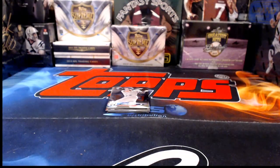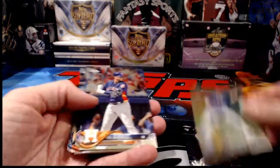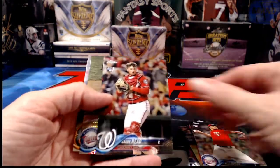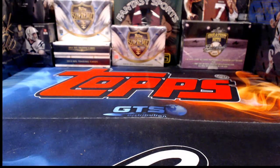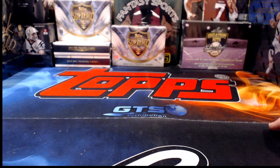But keep in mind, this is just a half case, and normally we also would do a little more cards than this. But it's just because of the vast amount of stuff that came out today, and the number of things we had to open tonight. That's why I did it as a half case tonight. So maybe we can have a little better luck for you when we get around to the next one. Or, you know what, maybe you'll have some luck with, well, I guess you weren't. Yeah, maybe try the full case next time. See if that helps. It might help some, right? Maybe.